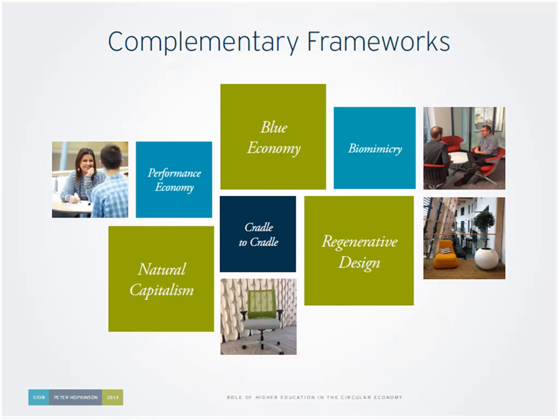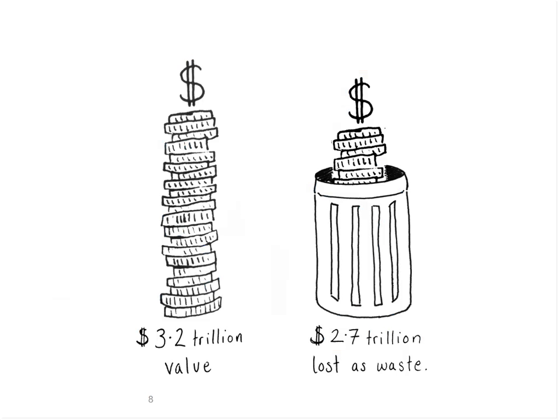It draws on a number of complementary frameworks and schools of thought that you may be familiar with: biomimicry, regenerative design, cradle to cradle, natural capitalism, blue economy, and performance economy, and others. So it's a synthesis and a collection of ideas, some of which have been around a long time, but put together in what I think is a very elegant and coherent framework for rethinking economic design and the way we run things, and the way we make things, and the way we reuse them.